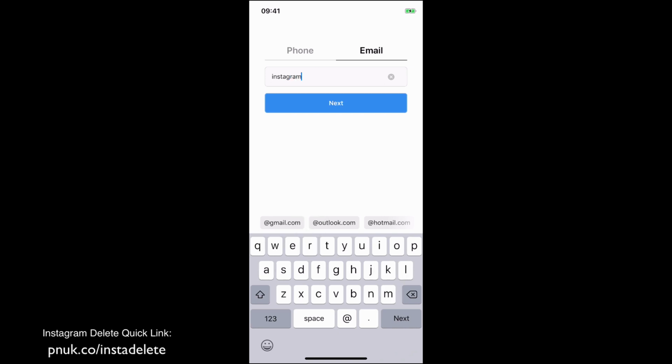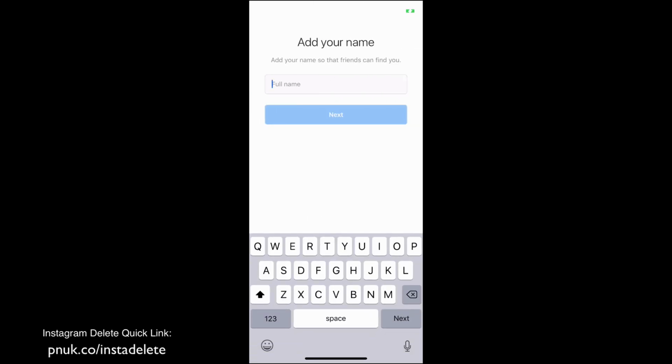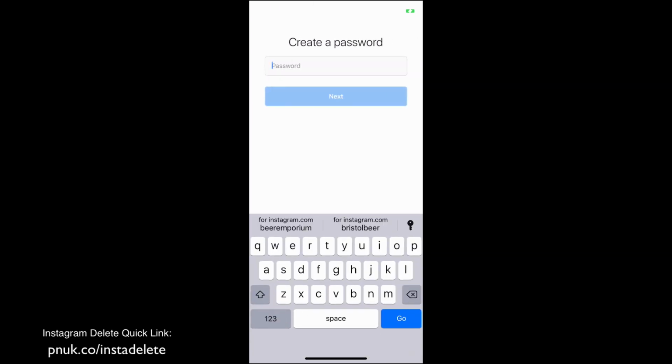All right, obviously it's because I've already got an account. I don't want to do it on my phone number. I messed that up, even though I don't use it. Instagram, paulnicholson.com, full name, Paul, delete. That's not my full name, is it? Paul, delete. This is just proving you can do anything on Instagram, set anything up.